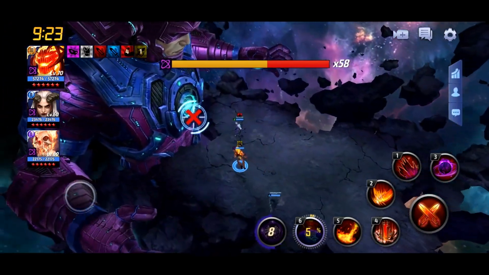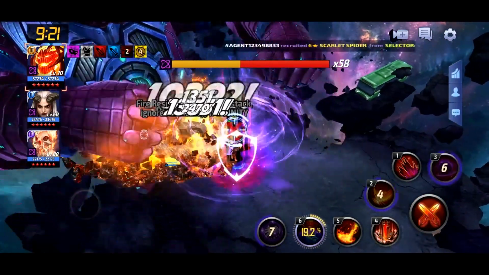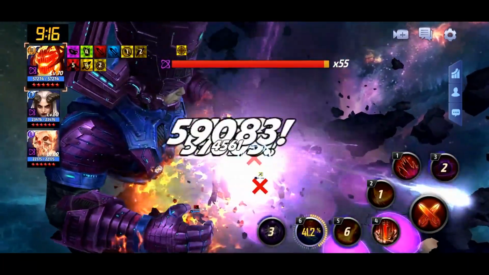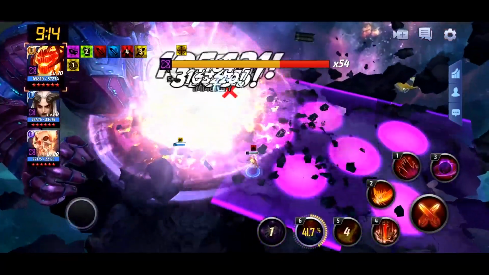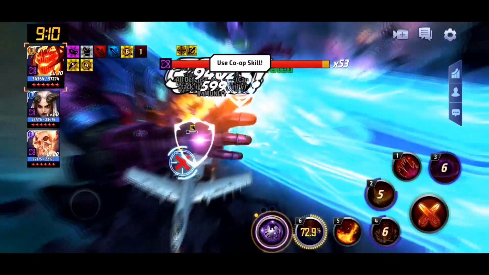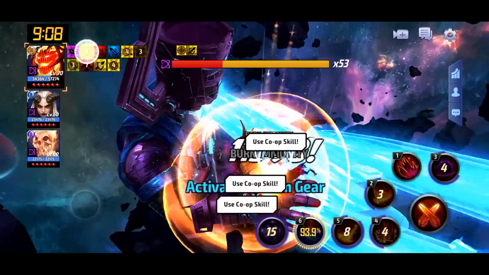But look at that damage right there. We are doing most of the damage right now, and we are flying through this. Less than a minute for the phase change there. Dormammu's tier 3 skill was hitting extremely hard. I don't know if you caught that, but when I used that tier 3 skill, we melted through like 6 bars or something like that.